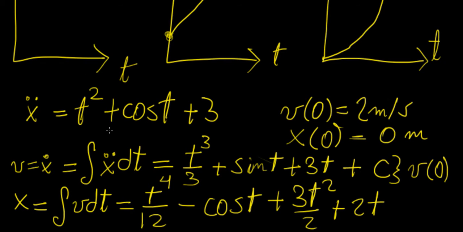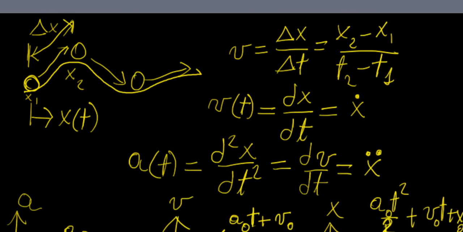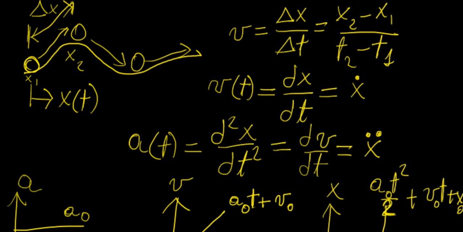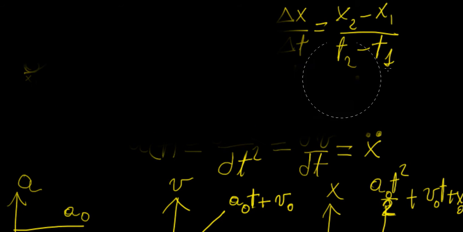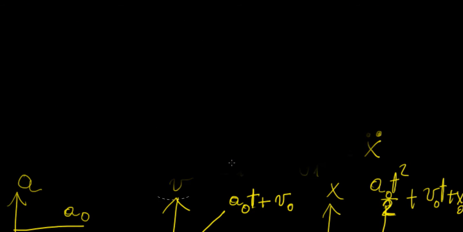Now we don't always need to have an explicit function of time. We can have a function of, for example, displacement in terms of velocity, and we can employ the chain rule of differentiation to actually find a solution to that particular problem. So let's consider the general case where we have x written as a function of velocity, which is in itself a function of time. So how do we differentiate this?